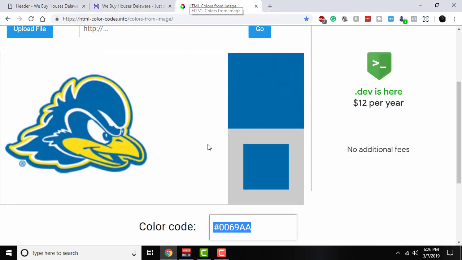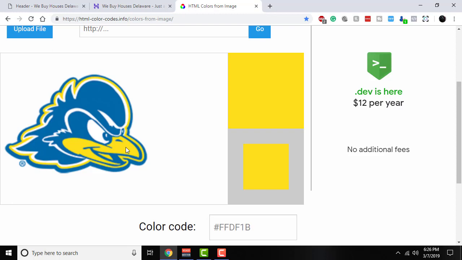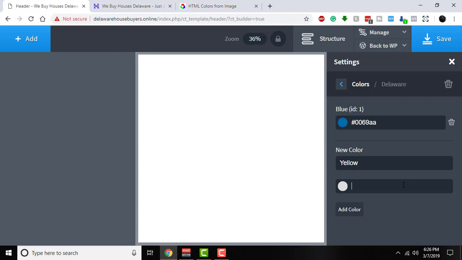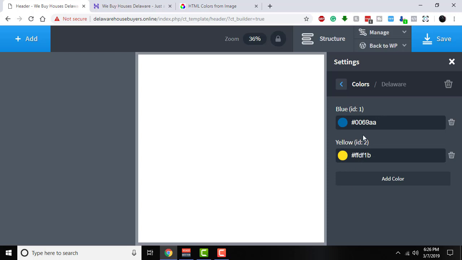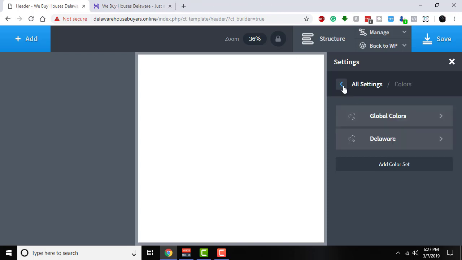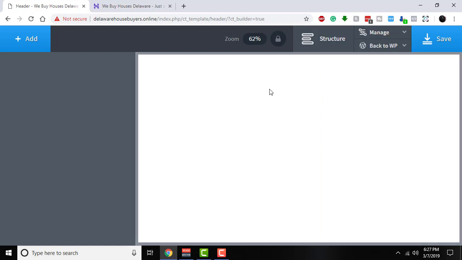We're going to grab that from the logo, and save that right here as well. And now we've got our two primary colors for the template. So basically we don't need this anymore. We can close that out because now we have it as a part of our template on this design. And now we're ready to start adding stuff.